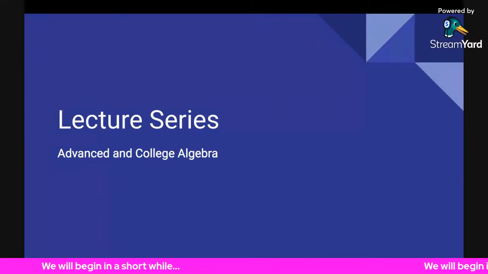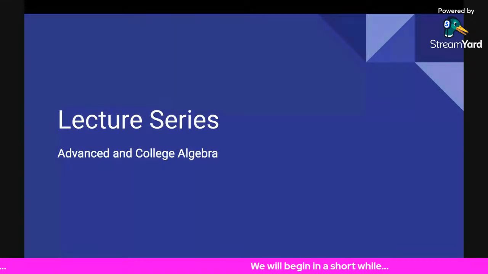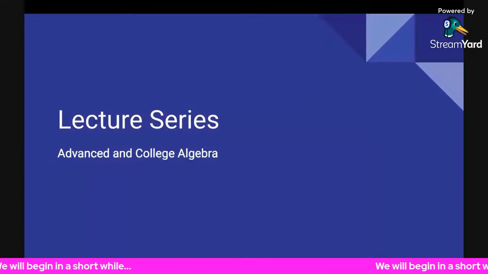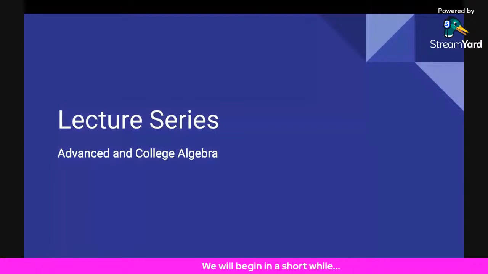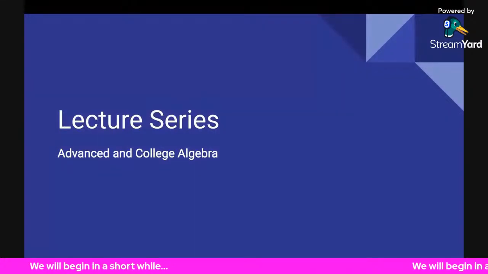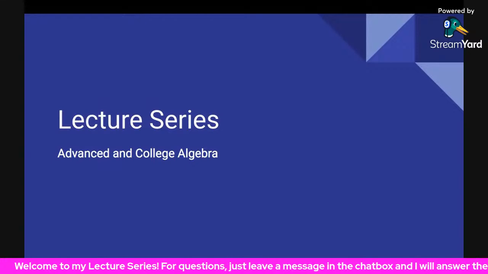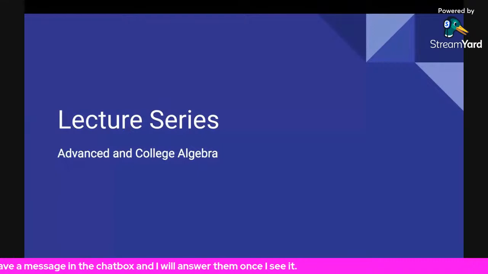So I understand you were able to read chapter 2 or module 2 already of advanced and college algebra. So for today, we're just going to review what was written in your module, and just in case you guys will have some questions or there are things that you would like to clarify, and maybe we're not able to understand some of the concepts in the module, then this is the right time for you to do.